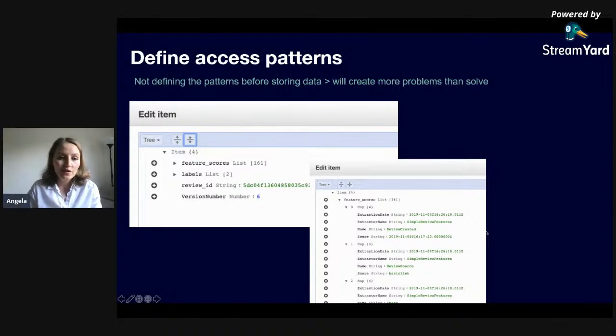And in this example here, I just took a screenshot of a table that we had at some point, where you can see we're storing an item that contains a list of 161 items, and then the way that we're querying this table was to take the item, then go through the whole list in there, look for something that we needed. If we found it, make an update, then store it back to the database. And the access patterns were all over the place. And what that caused was this table to be one of our most expensive tables that we had.